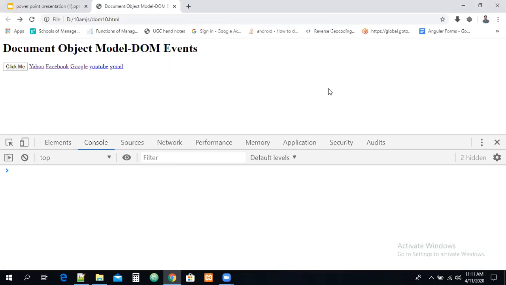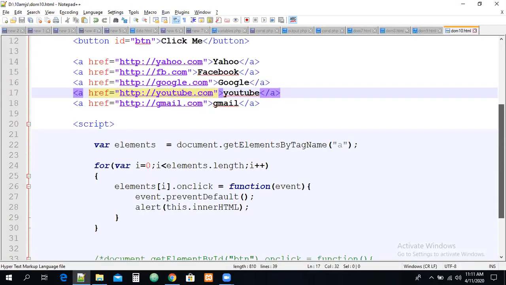Now you can add 10 more anchor tags. There is no problem with the click event, because we appended the click event dynamically to each and every element, guys. This is how the DOM is going to work, right? So it's a very important scenario, guys. Please try to remember how this is all working.